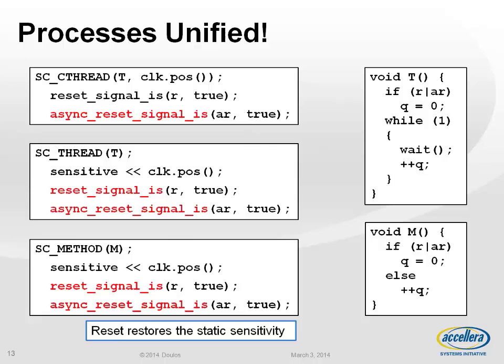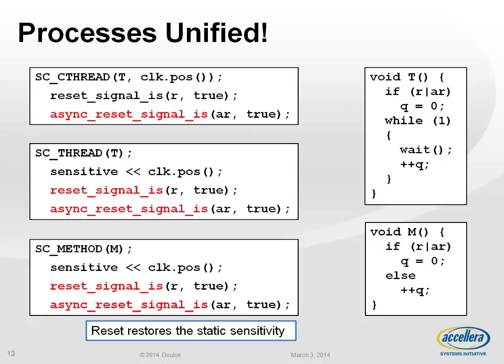So a little different to threads, because methods and threads are fundamentally different, but you can see there's kind of a unity here. So now it begs the question, what on earth does it mean to have a method process with an asynchronous reset or a synchronous reset? So asynchronous reset: if the asynchronous reset changes, the function's going to get called, right? Because it's asynchronous. But then you could have achieved exactly the same effect anyway by putting your asynchronous reset in the sensitivity list, right? It's not a big deal.